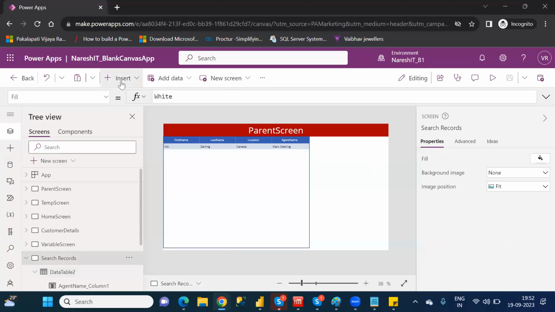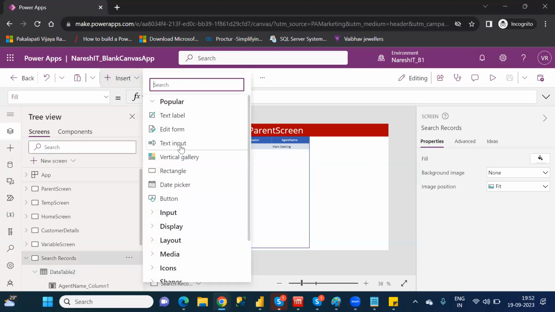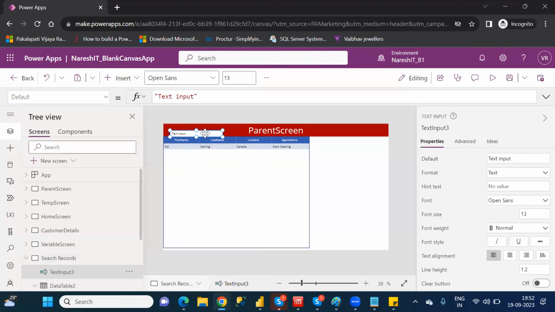Then what I need to do is take a text input. This is the text input. In this text input, whatever value I enter here, the hint is like search value.